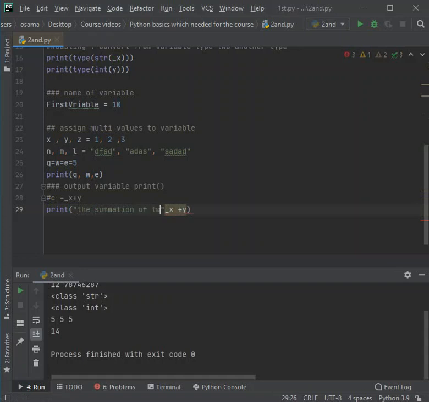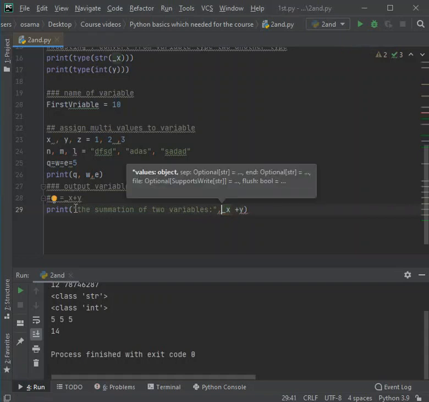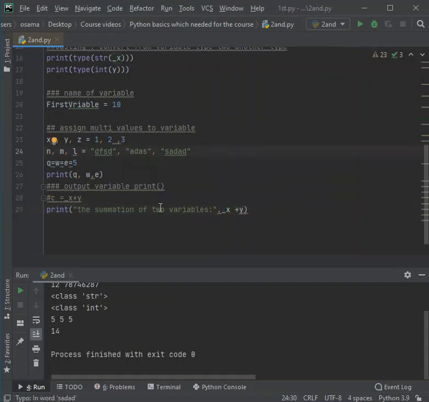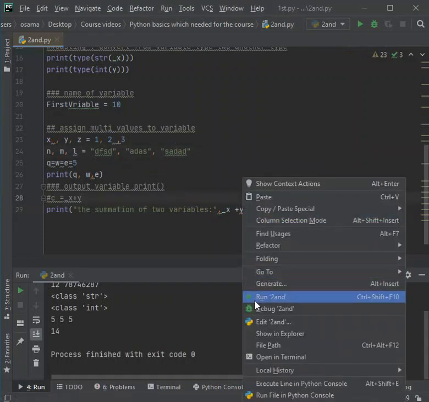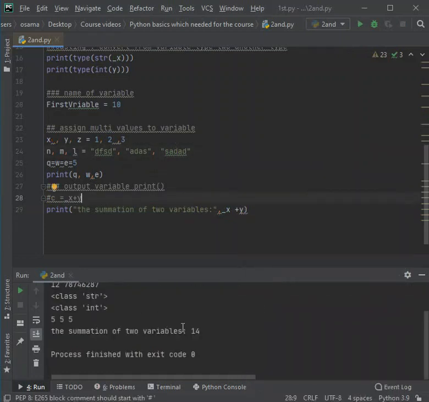So let's put this message, the summation of two variables, like this, and a comma. Here Python will print this message before the result of the summation _X plus Y. Let's see. Here is the message before the summation value.